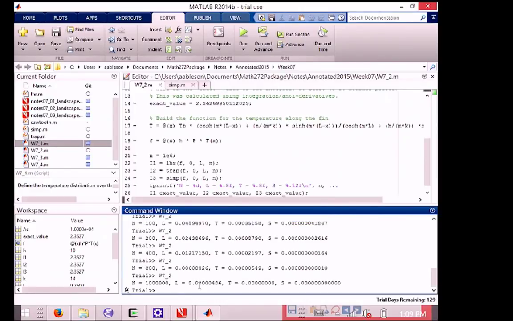Trapezoidal rule, you could do it with less. But, oh crap, I didn't even get far enough. 1, 2, 3, 4, 5. In fact, I'd need another 100 times to get down to what Simpson's rule did. So 100 million versus 100. 100 million times work, 100 times work. Trapezoidal rule would be in the middle. It would compromise, but it's still a vast difference between the two techniques.